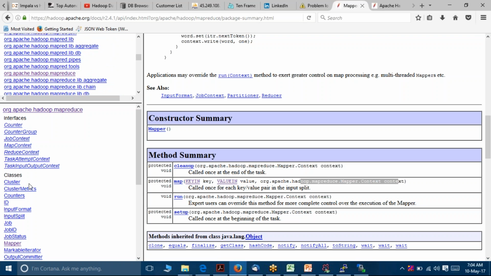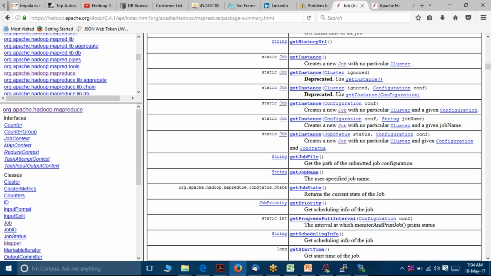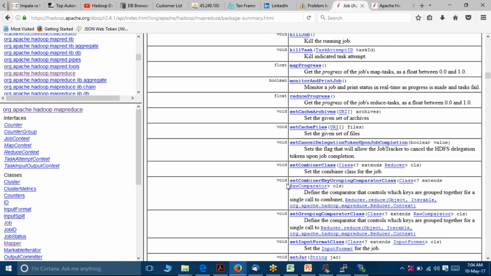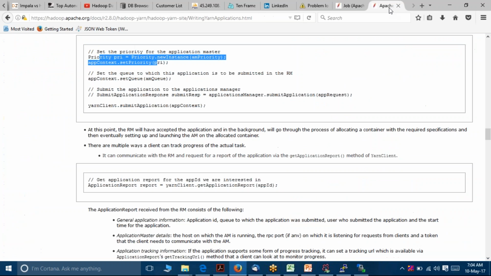org.apache.hadoop.mapreduce. If you go there, you have something called Job. On the job we used to call methods like job.set: what is the mapper class, what is the combiner class, what is the reducer class, and setJarByClass. All those things we used to do. What is input format, what is output format. So all those things we used to set. Still that is allowed, but if you want to develop a Yarn-based job directly, then you need to make use of the API, something like this.